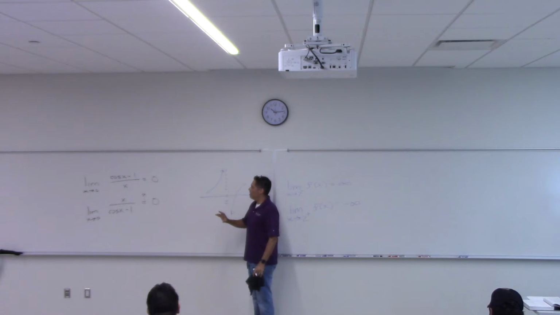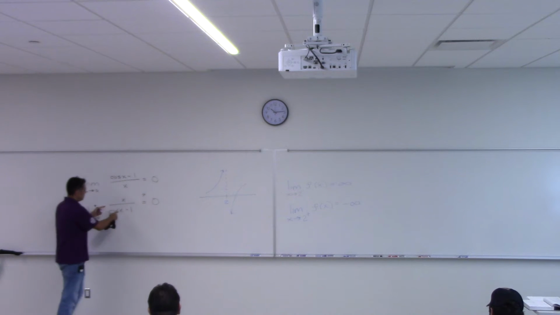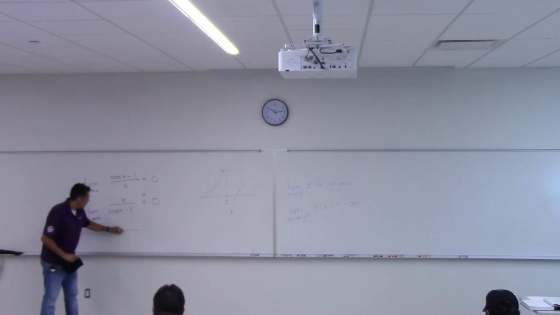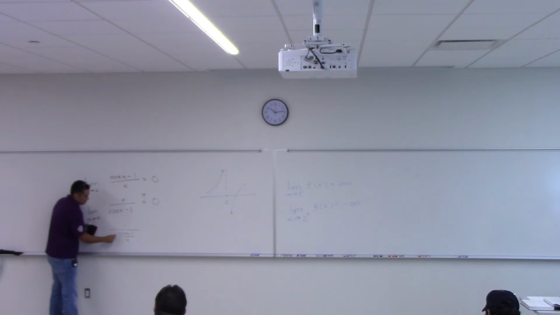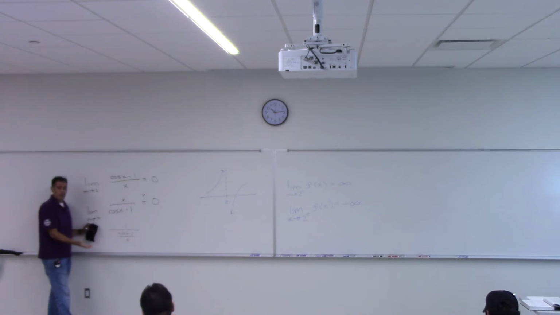And the reason why is because this expression right here is the same as saying 1 over cosine x minus 1 over x, right? Because when you do 1 over a fraction, you do the reciprocal. So do you agree these two are the same? So if I take the limit, the bottom is headed to where? According to this, the bottom's headed to 0, and you have 1 over 0, and that's undefined.